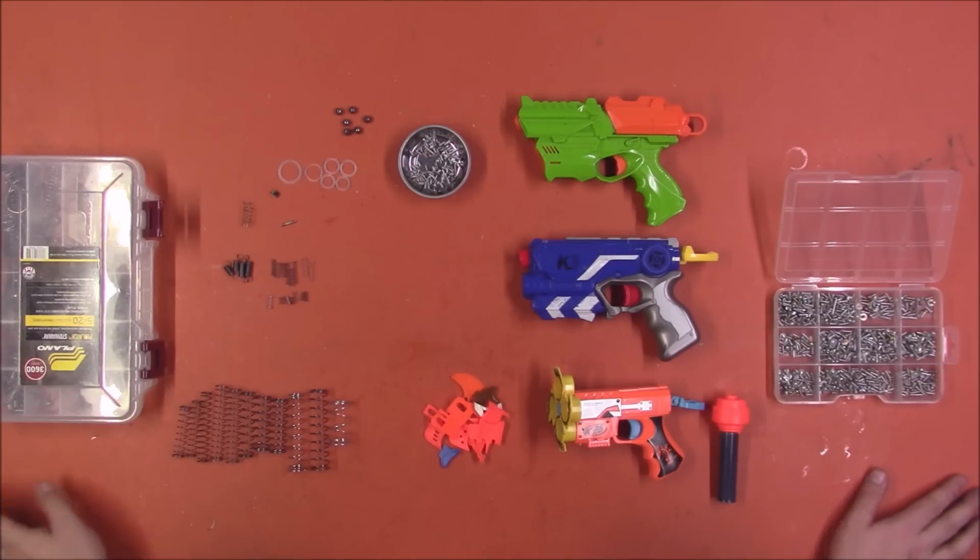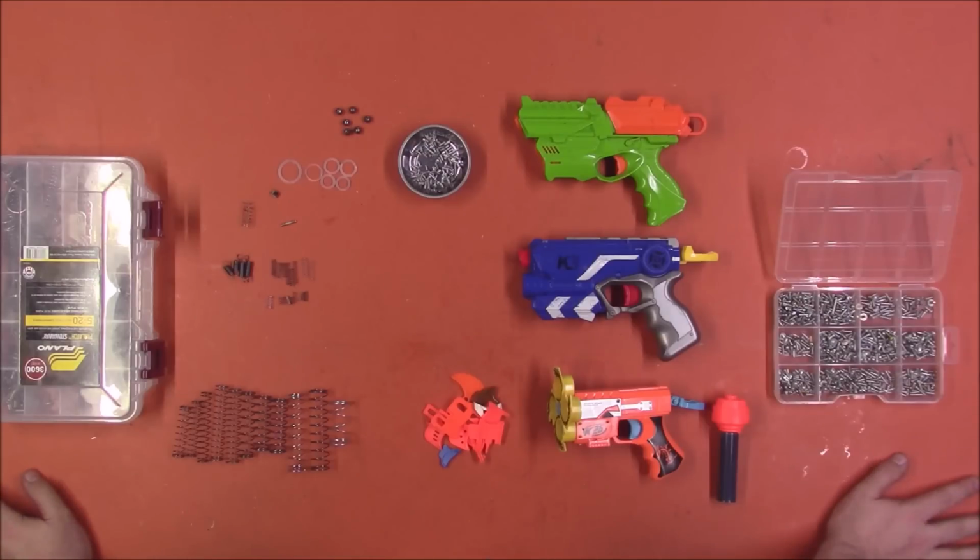We got some mainsprings. Now, one of the questions I get asked a lot when people watch my upgrade videos and I go to the bin, they want to know, well, where did you get that bin? Where can I get a bin like that? And you can't. It literally is the collection of springs from blasters that I have gutted, that were broken, that I used parts for integrations on, or whatever.